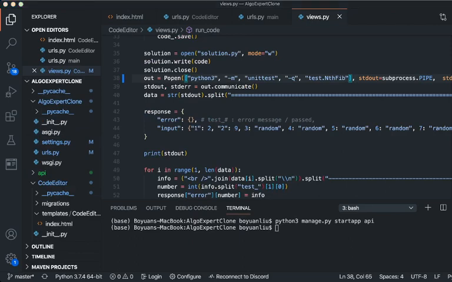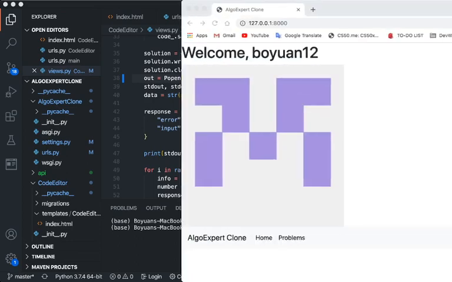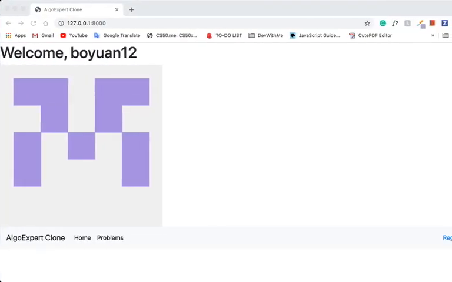If we go to the home page, let me switch screens really quick. This is the home page, a really bad looking home page.